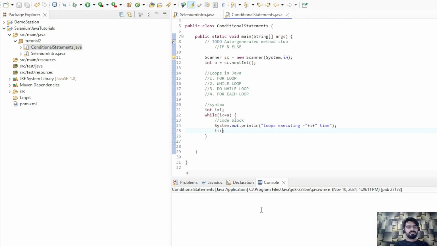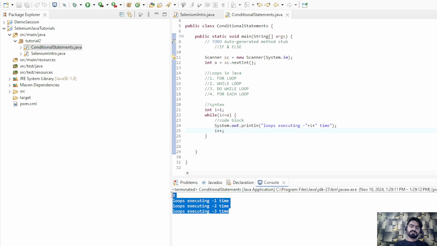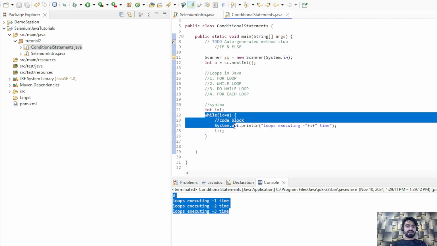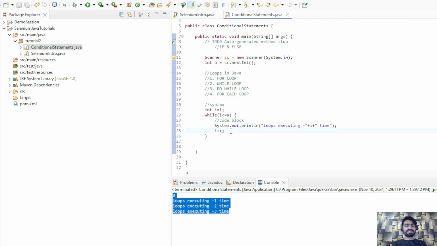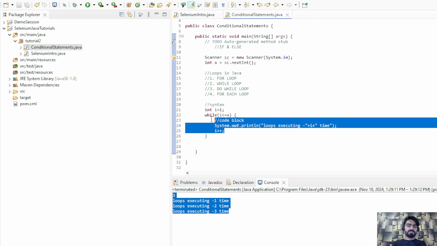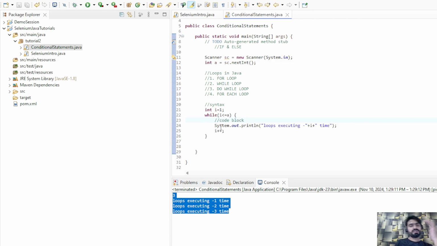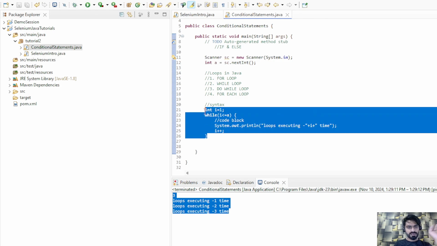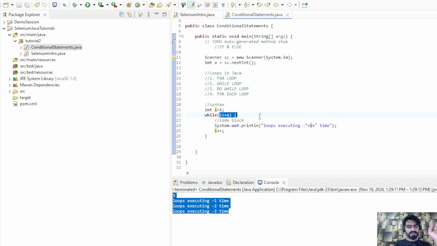Now if I execute it for 3 times, I am getting the same result, right? So the for loop is similar to the while loop, but we use the while loop mostly where we have a condition directly inside its block, and we have the increment or decrement inside the code block, where you can alter everything. Okay, so that was a very quick concept about the while loop. So the while keyword, then you add the condition and then your code block, and at the last or in the middle as well you can increment or decrement. But the initialization should be on the top. You got it? Cool.